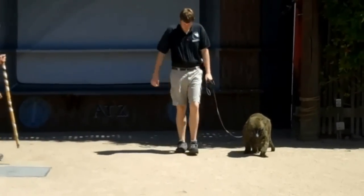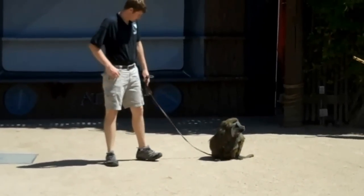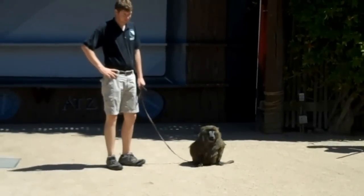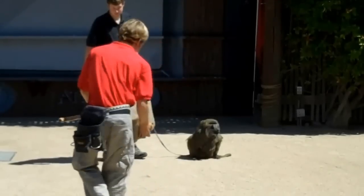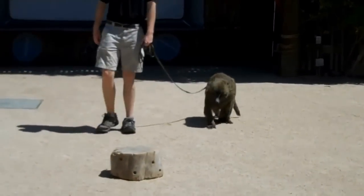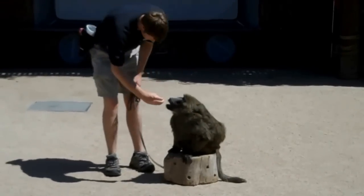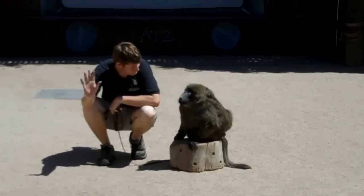So, who knows what this is? It is a type of monkey — good job. This is an olive baboon. We here in America get to work with a wide variety of animals, not just domestic. We get to work with wild too. It's the same principles that we apply to your basic house dog that we do to a wild animal — we just might have to take a little bit more safety precautions. But we do the same training. These guys are from Africa, so when we were on our safari, we could have seen them. We didn't get to run into them in Africa, but we got to here — so that's cool.